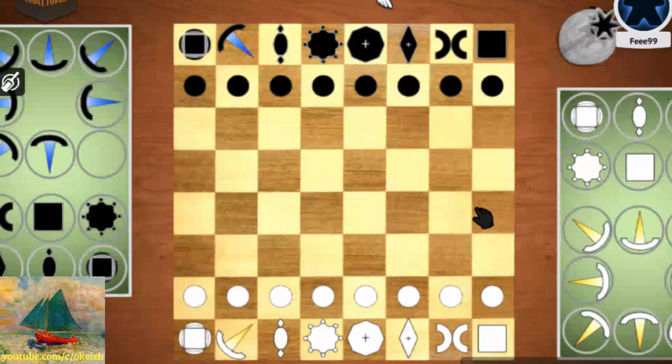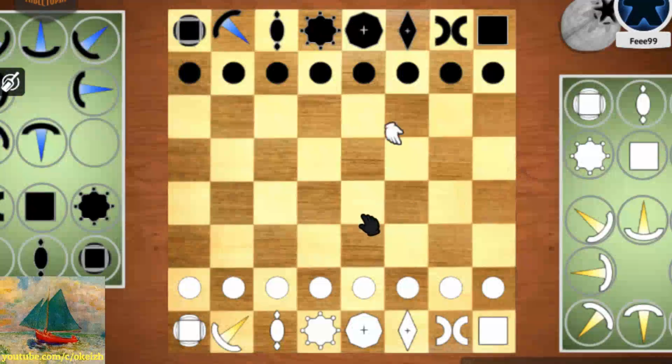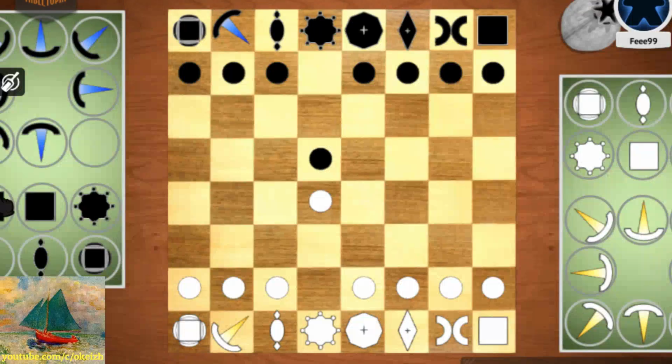Okay, so we got a bird's eye view this one. Okay, so let's go. This one, d4. Okay.